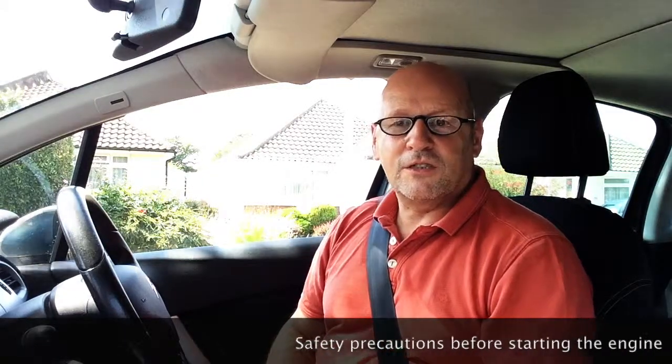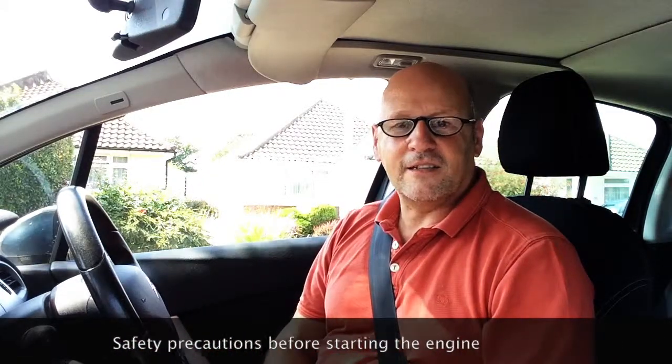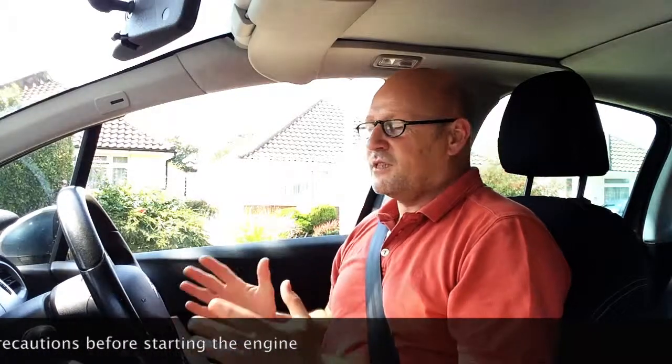Okay, so this is a very simple lesson, and it's what to do before you turn the key and start the engine. Before we start the engine of the car, it's very important that we make sure that everything's in place so that when we start it, it's not going to suddenly shoot forwards or roll backwards. And there's two safety precautions that we should always do before we turn the key.